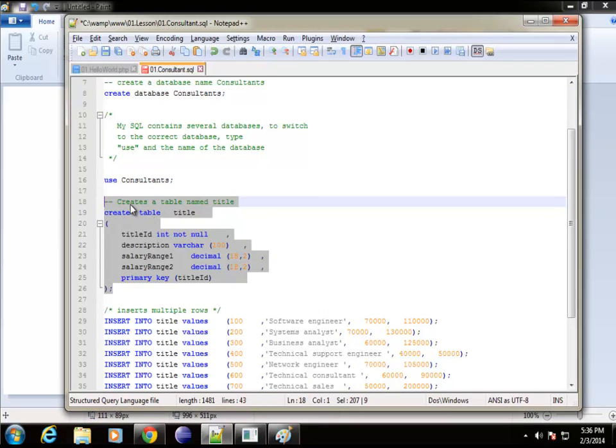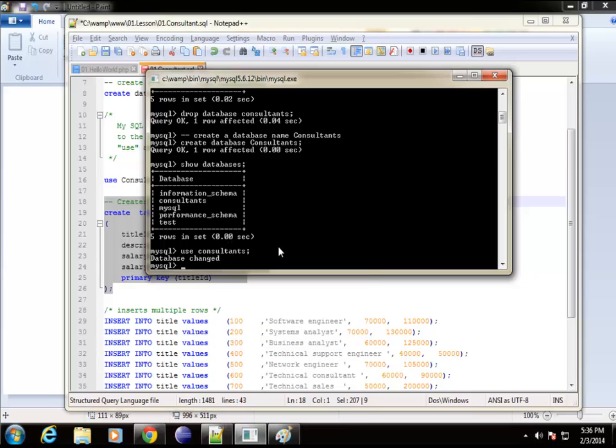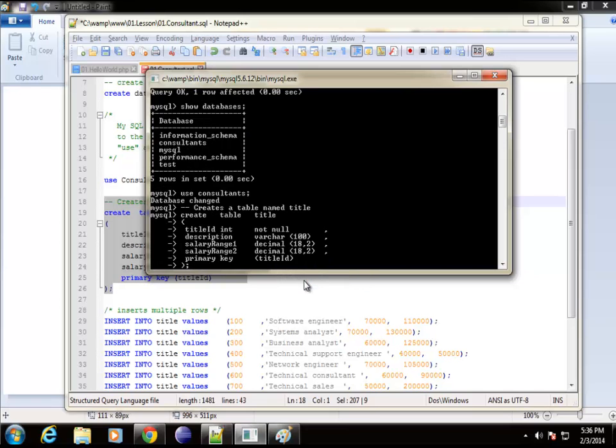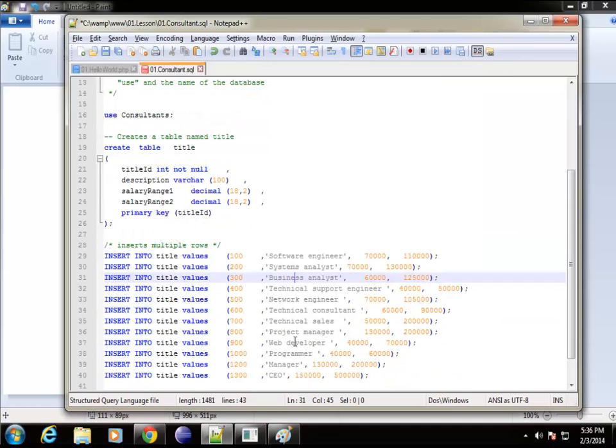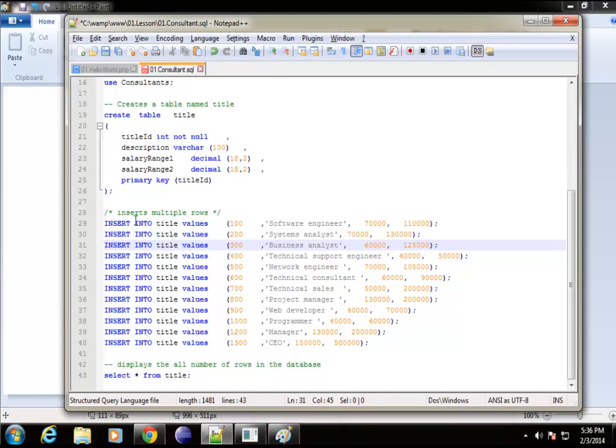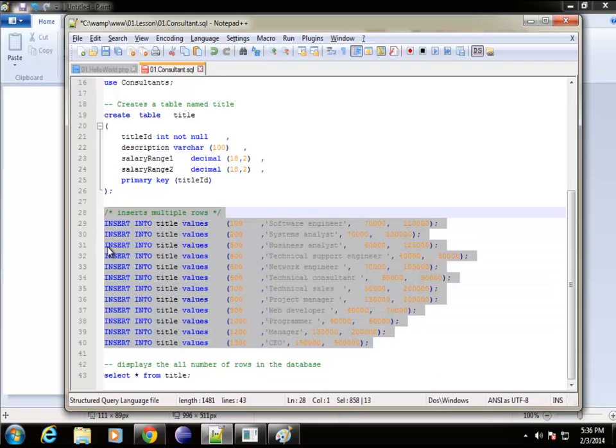Notice if I copy the comment also, this will not affect the script. It will be completely ignored. Okay, this is a good sign. Everything's okay. The next step is let's insert multiple rows. Highlight from here to here.